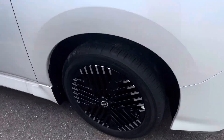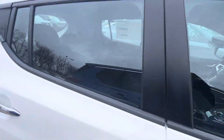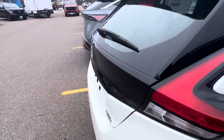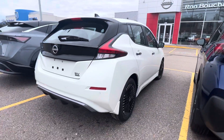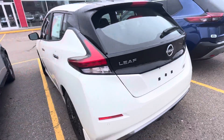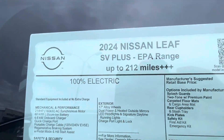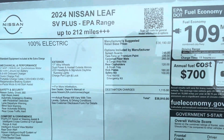This one is the beautiful white. Here are the wheels. This one is an SV+. On a full charge, you can get about 212 miles. This is what it looks like from the rear. Do a quick walk around for you. You can see here — 212 miles on an SV+ for the estimated range.